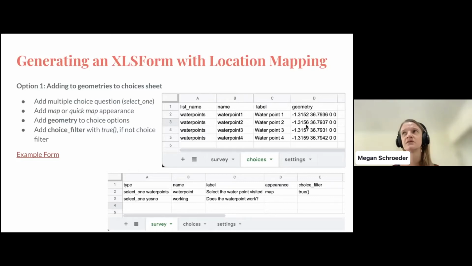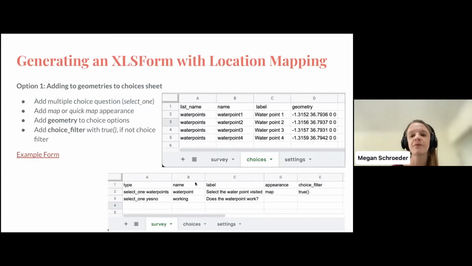Also, it's not as reproducible as a Geojson. If I do one Geojson with all of these, I can use it for multiple forms, rather than when I put it in here, I have to format it correctly and then copy and paste it into multiple forms. My personal preference, I think, is the external file. I find it a little bit easier to use, update, etc.